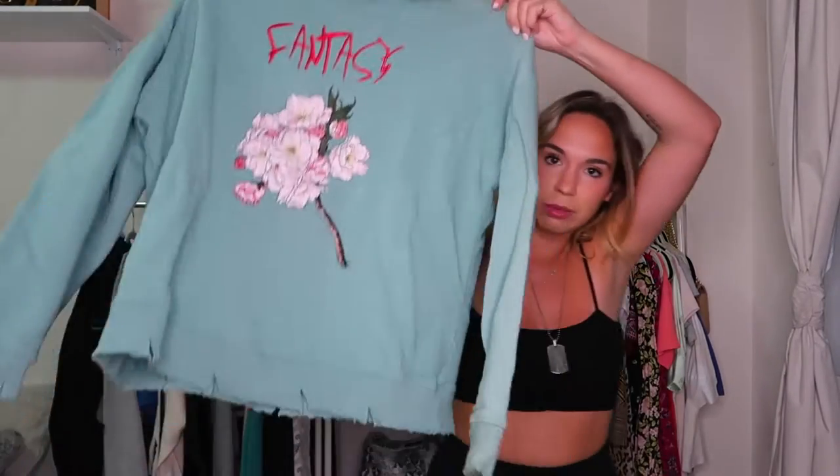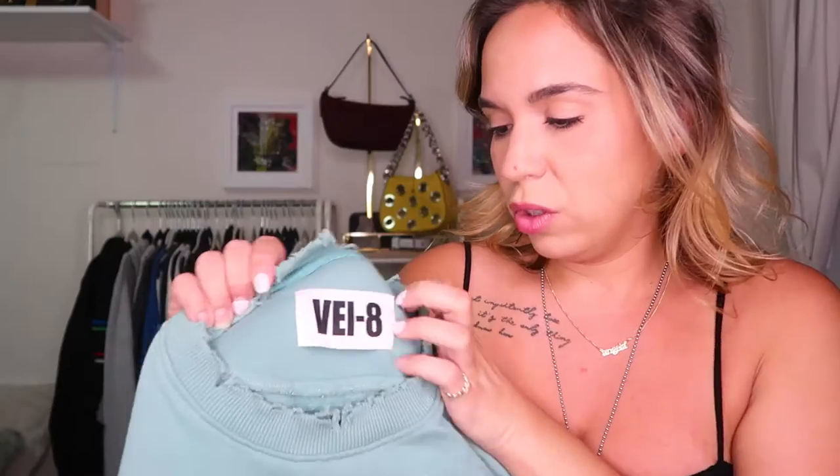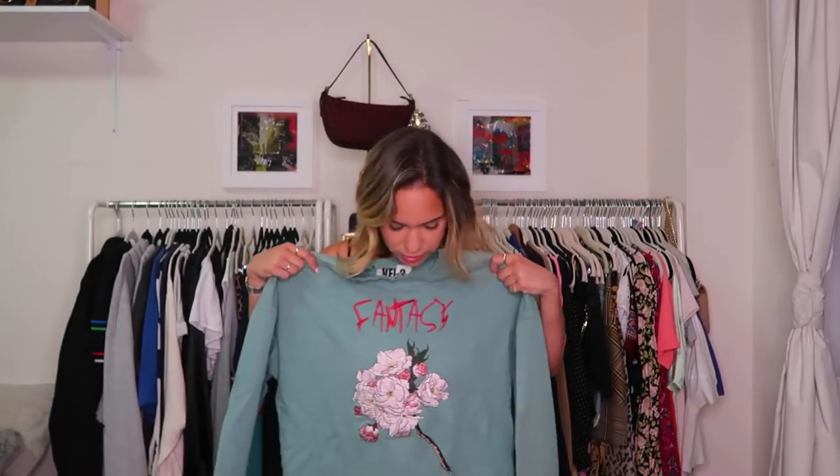Next is a pullover hoodie. It was folded so it's a little wrinkly. I wasn't familiar with this brand — it looks like some type of streetwear, maybe a local New York brand. There are a lot of those, or it could be wholesale, but I get the vibe that it's chill. It's really thick, a nice blue color, and it has really nice distressing. It's just cozy and it looks cuter when it's not wrinkly.